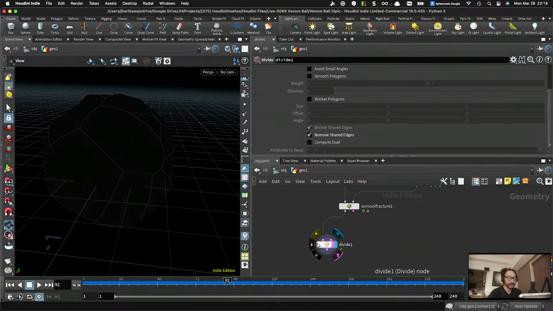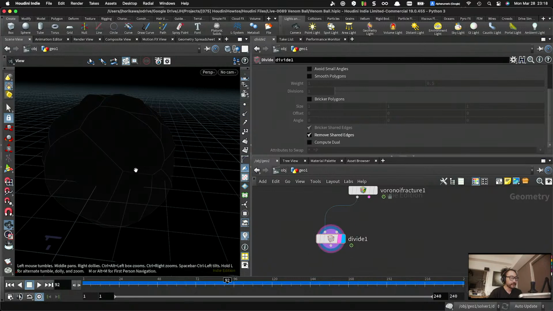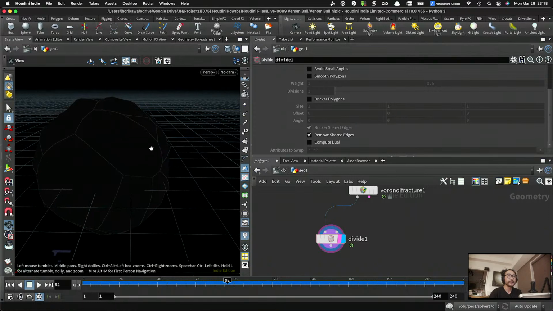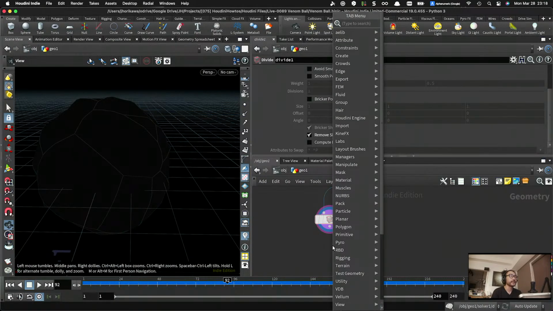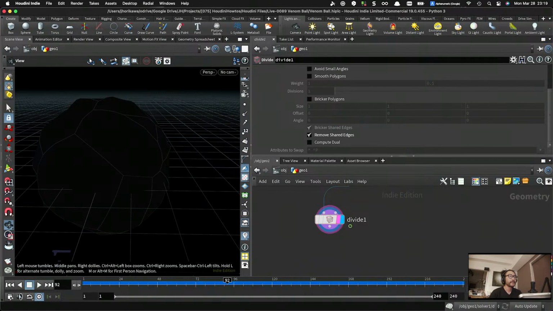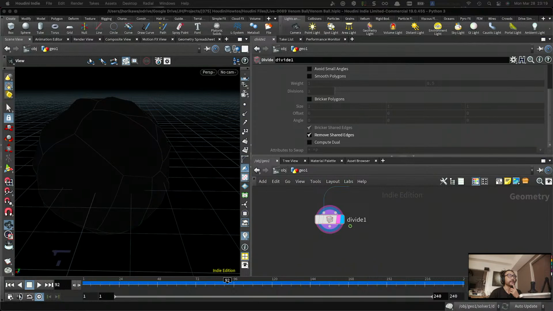Okay. So now that I have dissolved the inner edges, let's try to get the outer edge or boundary edge. Let's see what I can use. I think I can use a polypath in this case.